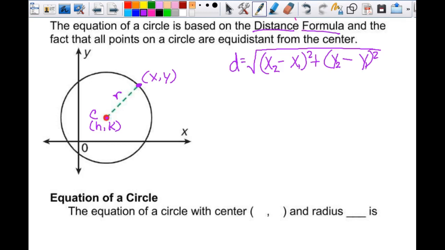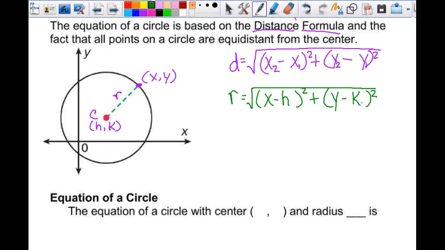Now we're going to take what we have here, and we are going to substitute in our circle information into the distance formula. So the distance between these 2 points is represented by the radius. It's equal to big old long square root, something squared plus something squared. So it is x2 minus x1, so it's going to be like x minus h, and then y2 minus y1, so y minus k. Okay, so I just replaced what I originally had in my distance formula with the stuff that I have for a circle. Everybody good so far?